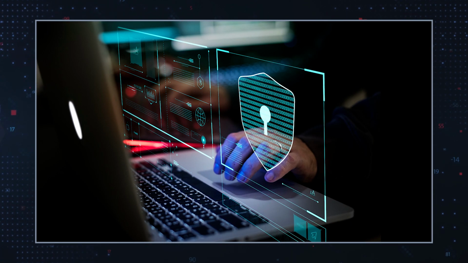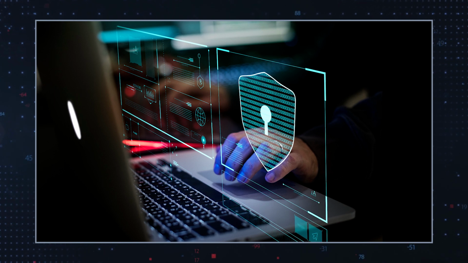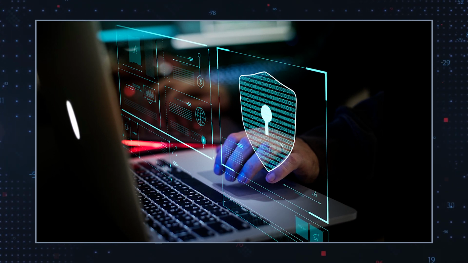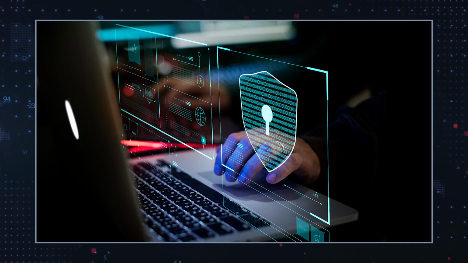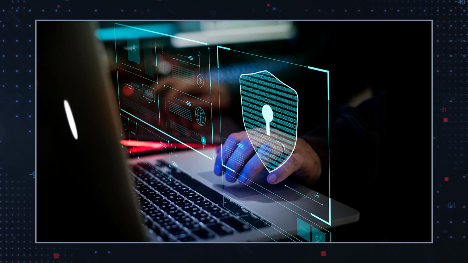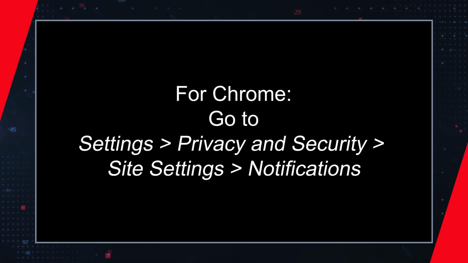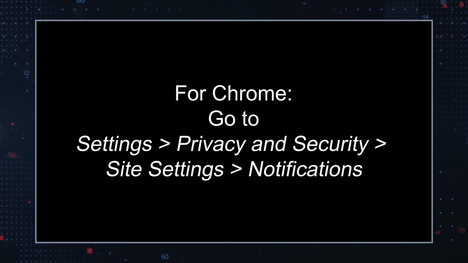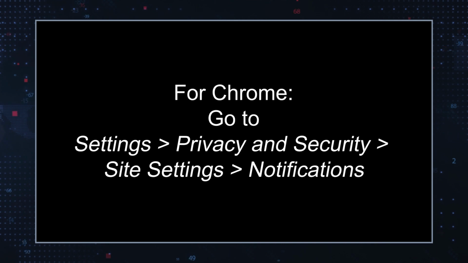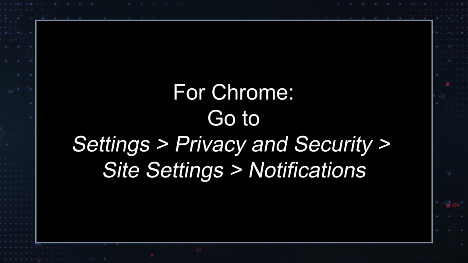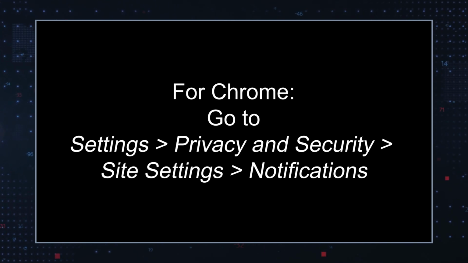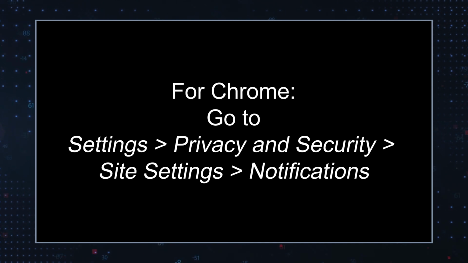To safeguard your computer and protect your online privacy from the threats posed by capcheck.co.in and its associated programs, follow these steps for removal. Disable push notifications. For Chrome, go to Settings, Privacy and Security, Site Settings, Notifications. Locate capcheck.co.in and remove it from the list of sites allowed to send notifications.